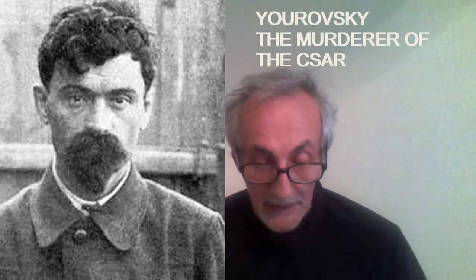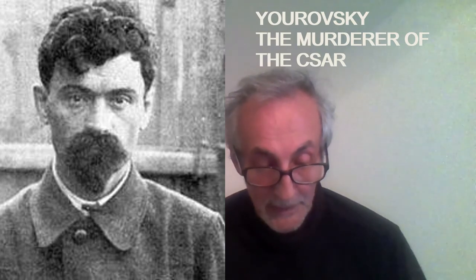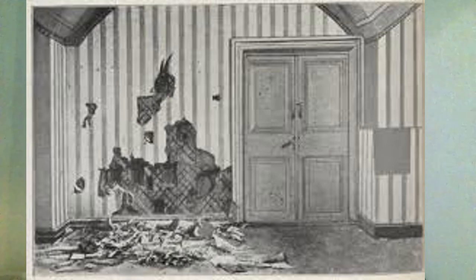I turned back immediately and saw that all the members of the Tsar's family were laying on the floor with many wounds in their bodies. Blood was running in streams. The doctor, maid, and three servants had also been shot. When I entered, the heir was still alive and moaning a little. Yurovsky went up to him and fired two or three shots, point blank. Alexei then lay still. So this is a classical description, which is confirmed by others.